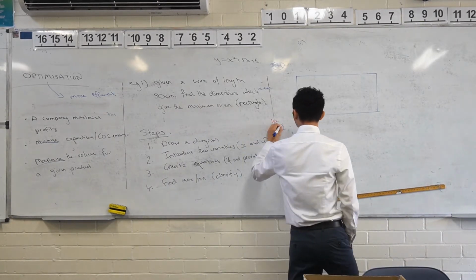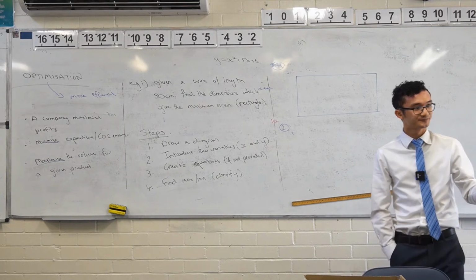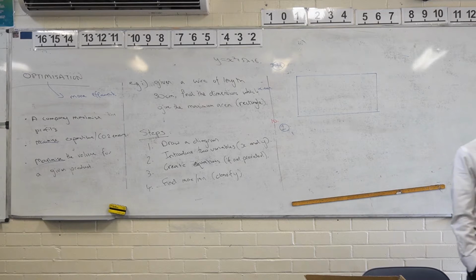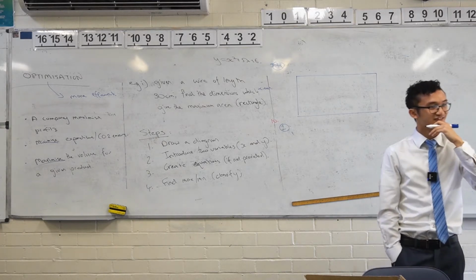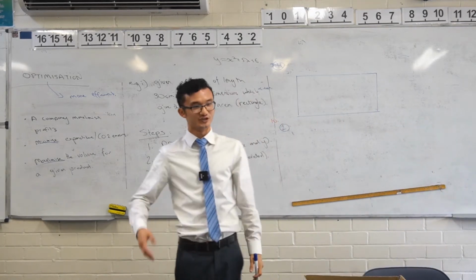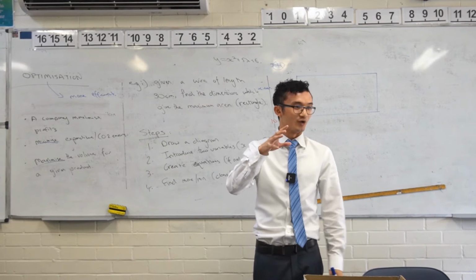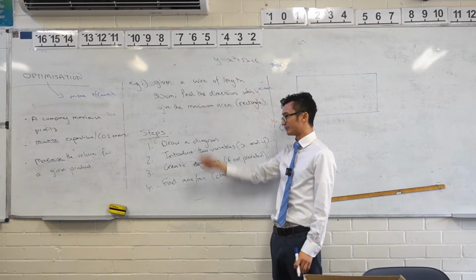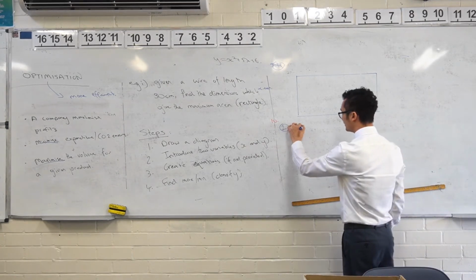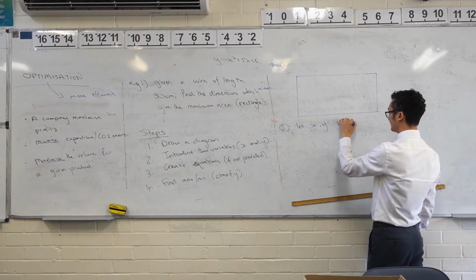Step 2. We want to introduce some variables. So how can we introduce variables? There's no variables at the moment. What is the area formula of a rectangle? There are so many different ways of writing it, like length times breadth or length times width. I'm going to keep it as x and y only because when we get to the differentiating part for step 4, you're more used to seeing them as y and x. So that's probably more familiar for you. So I'm going to let x and y be the width and length.